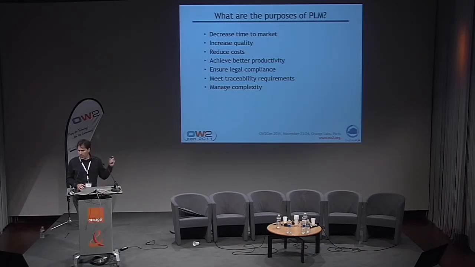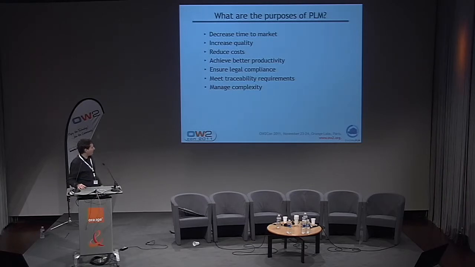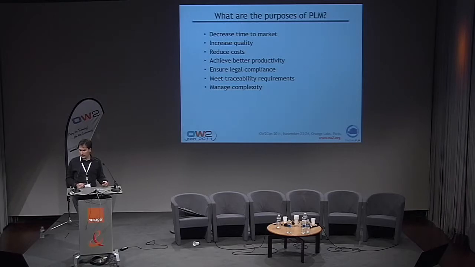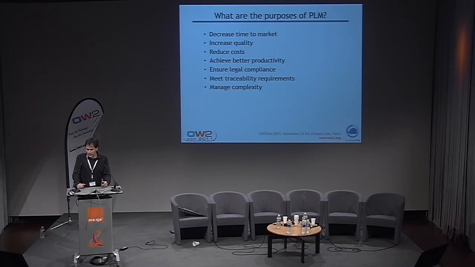Okay, so we can address this by using concurrent engineering and automated workflow. We can help decrease the time to market. Okay, increased quality. Increased quality is we should guarantee that the project we built is as it was designed. Okay, so a good PLM system should take care of that.